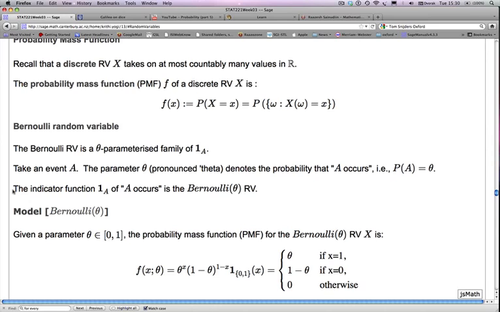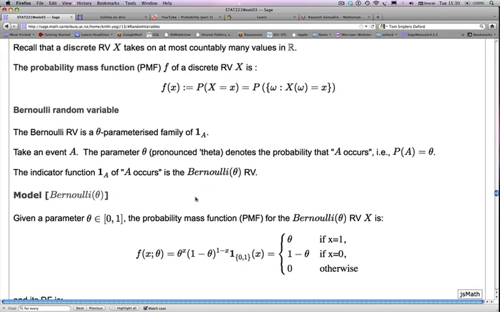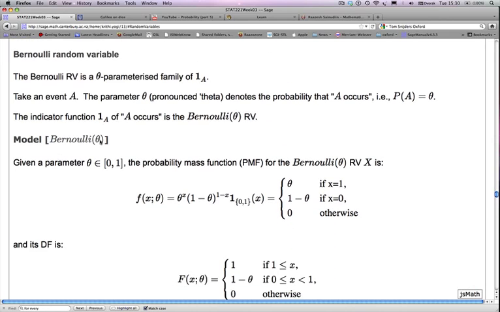So the indicator function 1 sub A of the event A occurring is nothing but the Bernoulli theta random variable. So the model we now have is called the Bernoulli theta probability model with the Bernoulli theta random variable. Given a parameter theta in the unit interval [0,1], which stands for the possibly unknown probability of the event A of interest, the probability mass function, or PMF, for the Bernoulli theta random variable capital X is f of x semicolon theta.